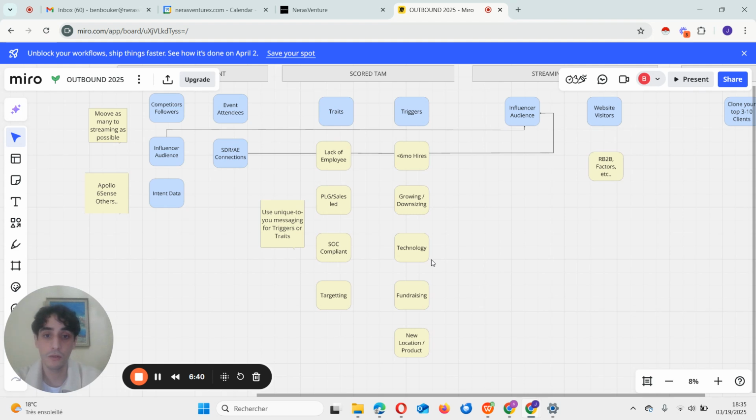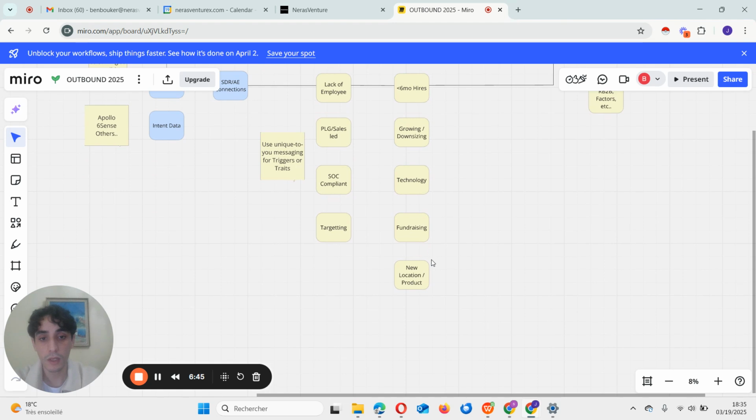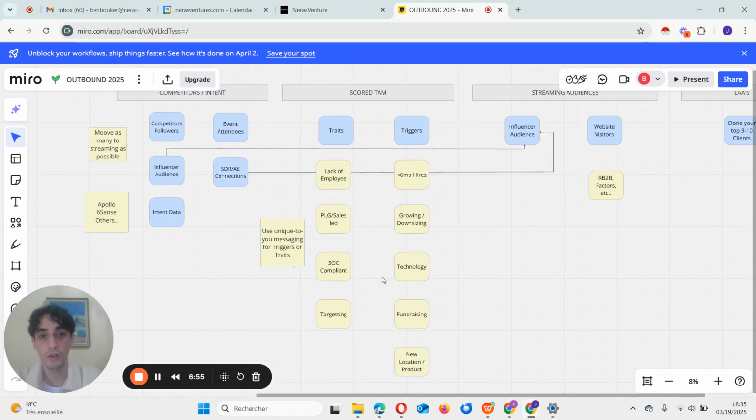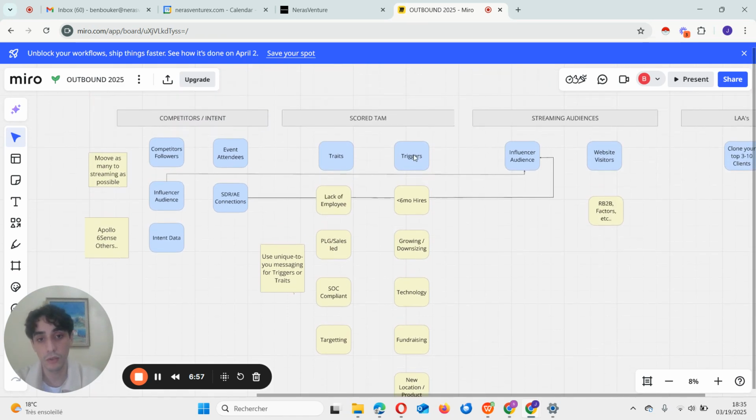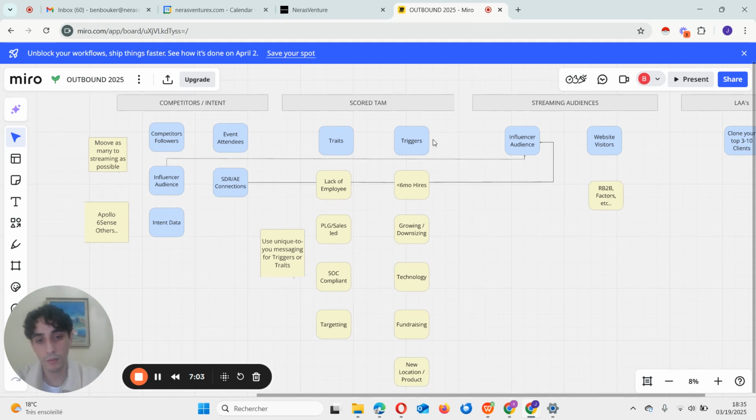Do they have an integration that you integrate with? Have they recently raised funding? Do they have new locations? There are a lot of different triggers that we could be looking for. And the best part is, the more specific you are here, the more unique your messaging can be.